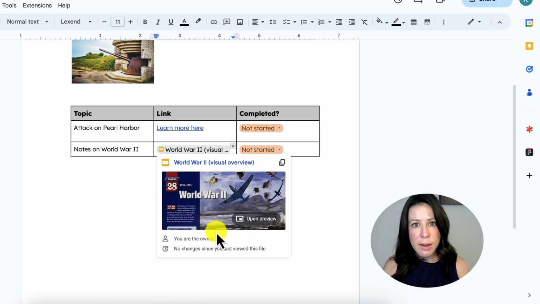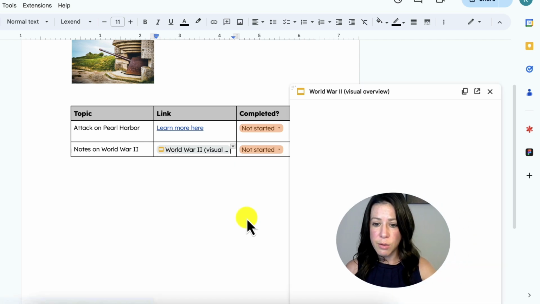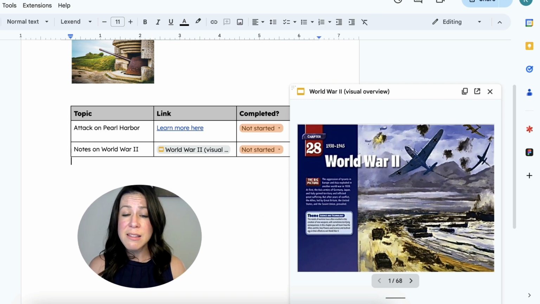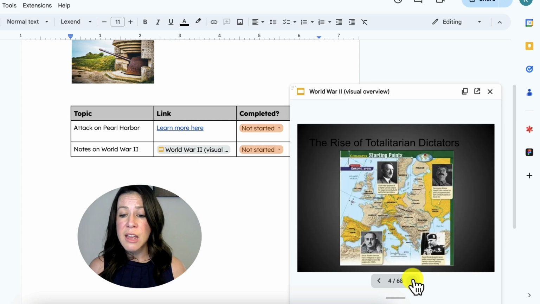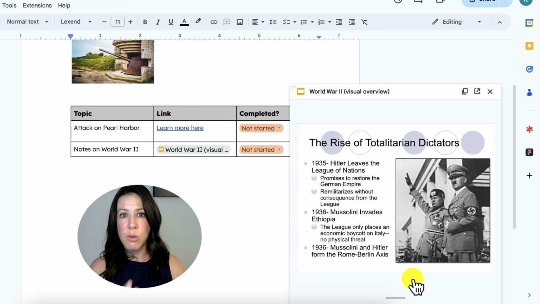I even see a preview window here, and this is a great trick whether you're at a conference taking notes, whether it's your students in your class taking notes, whether you're in a faculty meeting, you can open up this presentation within Google Docs. So if I click on Open Preview, I now can preview the presentation so I can continue taking notes right here in my Google Doc. You can continue scrolling so that you can keep up with the presenter or the teacher or your principal who's giving the presentation, and it all stays in one space.